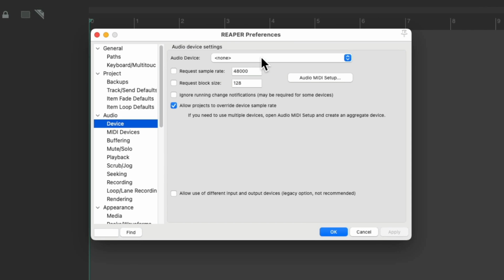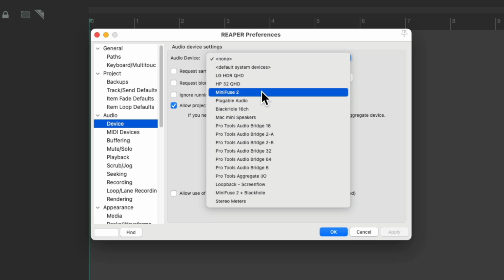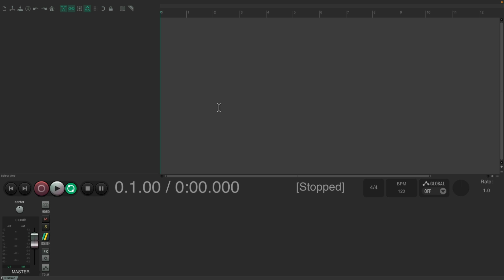I'm on Mac, so it looks like this. If you're on PC or Windows, it might look a bit different. So I'll choose my computer audio interface that's plugged into my computer right now. If you don't have one, you could just use the system audio. And I'm also going to choose the sample rate at 48 kilohertz and also choose the block size, which is basically the buffer size. If we make this setting really low, we'll get low latency. But if we make it larger, we could run larger projects. I tend to set this at about 128, which gives us a perfect balance of both. So we'll hit OK, and we're ready to create a new project.